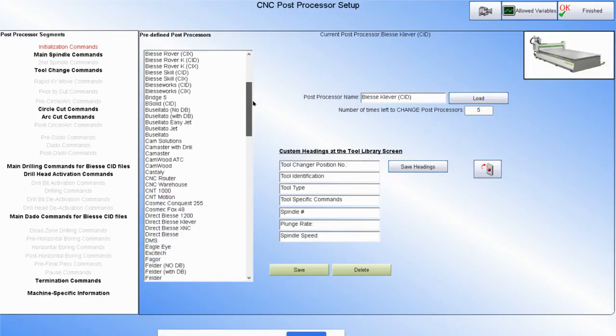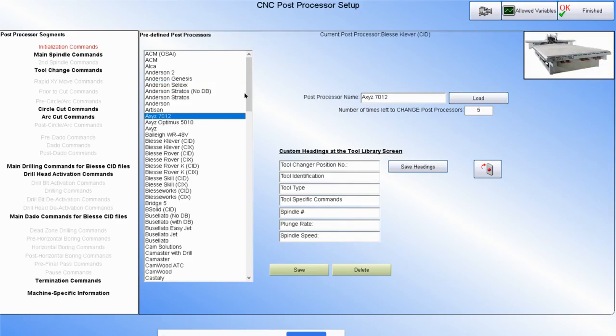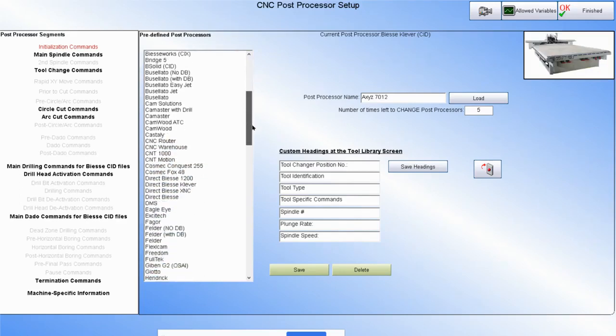Now, we have quite a few of them. Here's Anderson Genesis, Axis, etc. We have just quite a few. We do not endorse any of these routers, even though most of them are phenomenal.